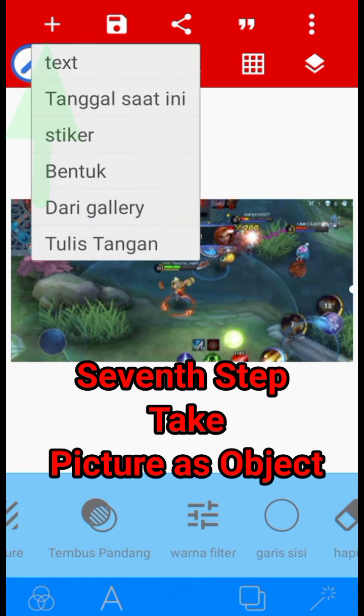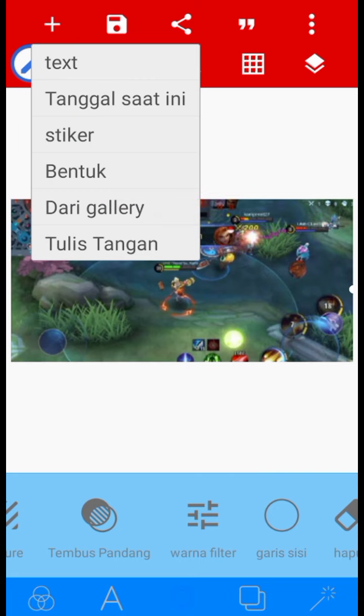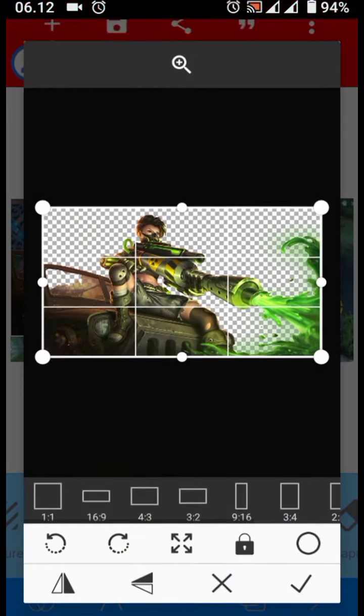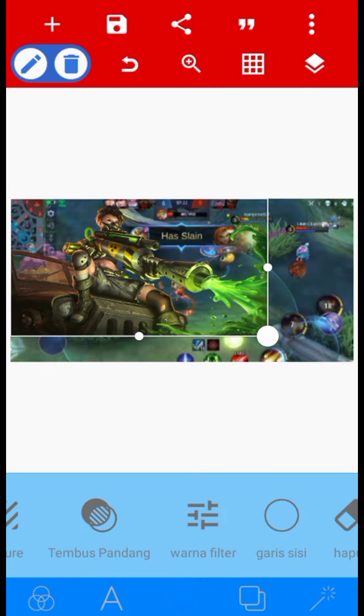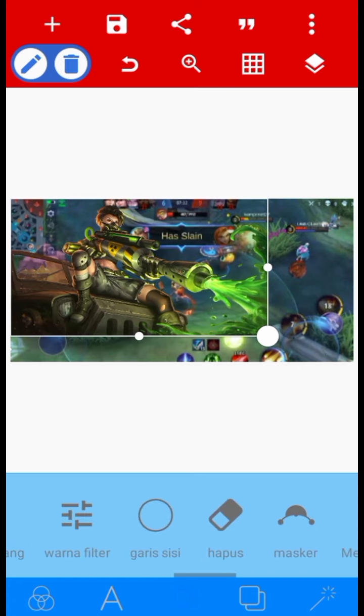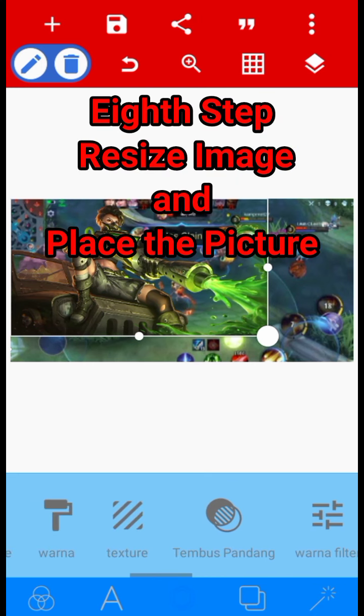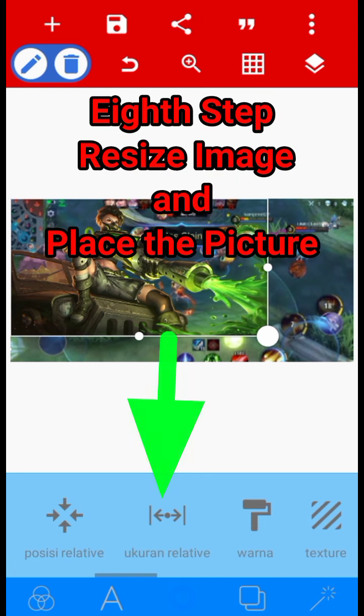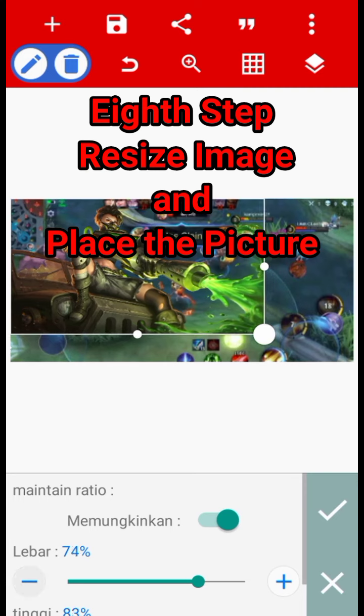Seventh step, take a picture as an object. Eighth step, resize the image and place the picture.